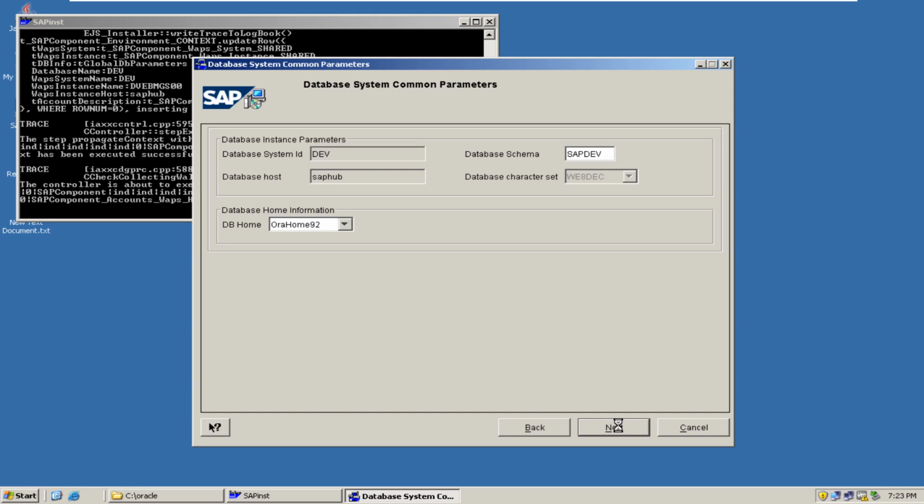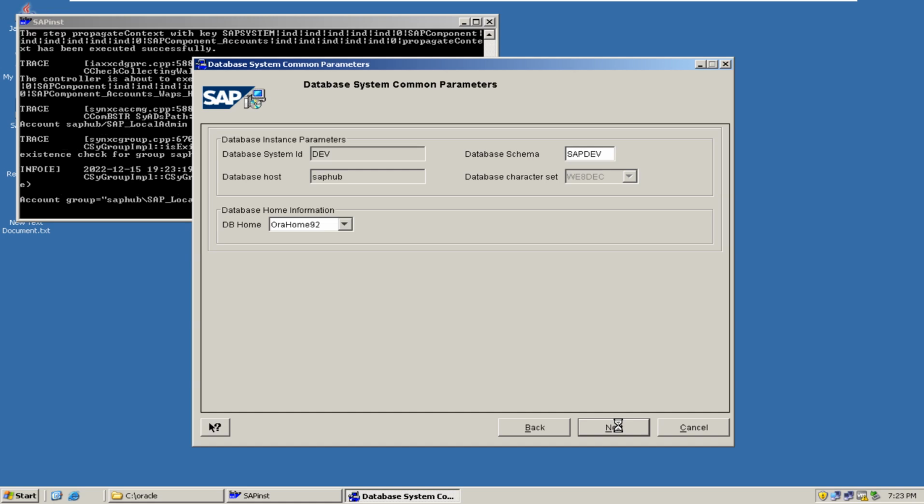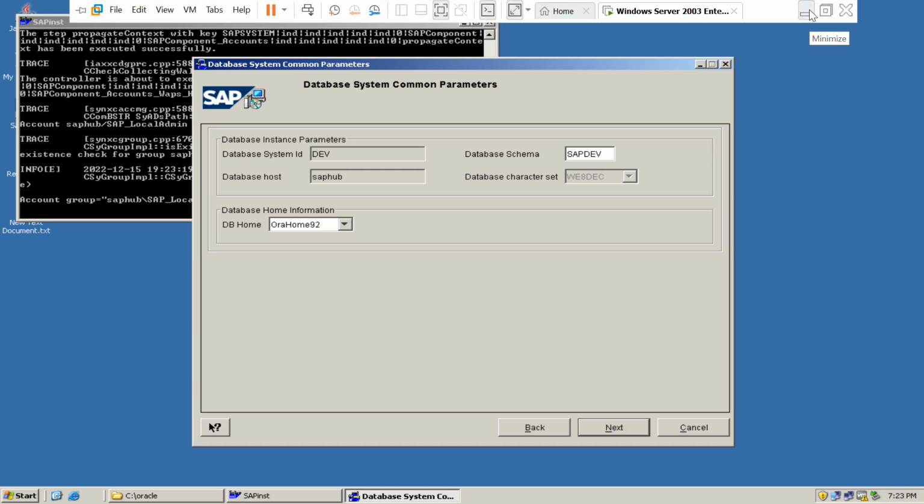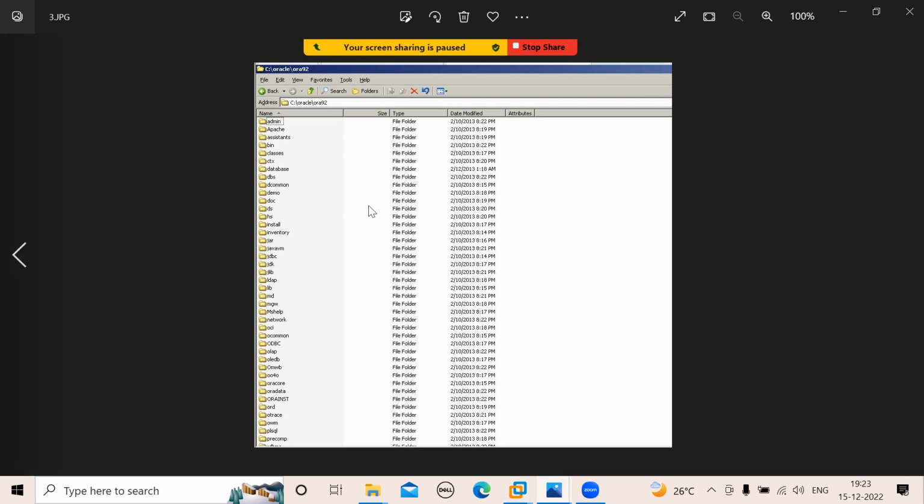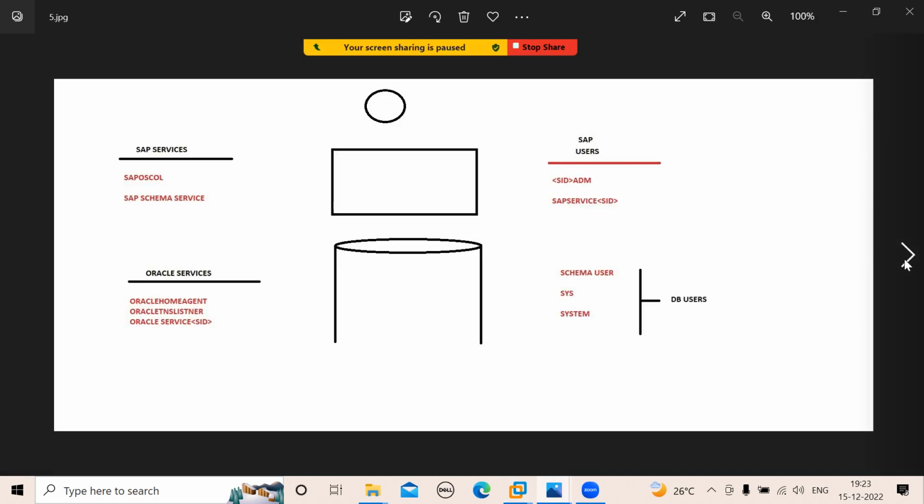Now it will ask you for users. It will create some users now. What are the SAP users? Operating system level users for SAP. OS level users, boss.